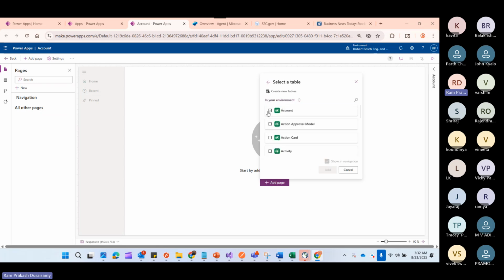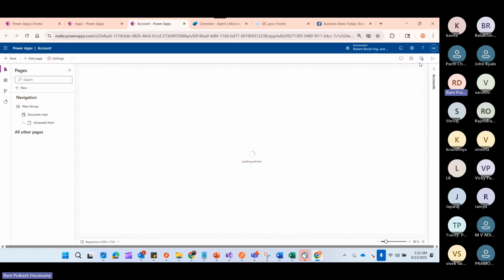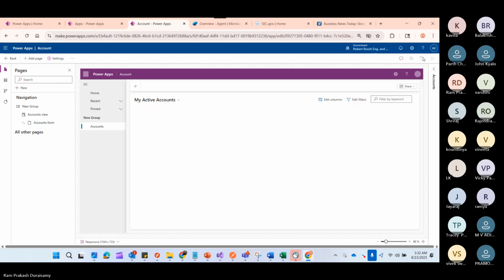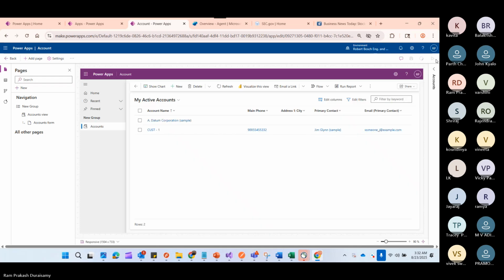So I'll add an account table here. Yeah, perfect. I'll close this.